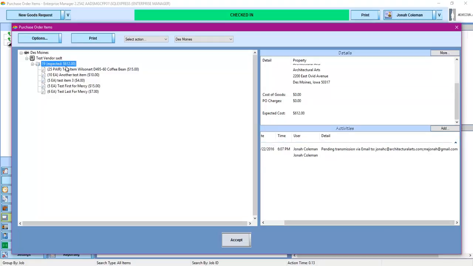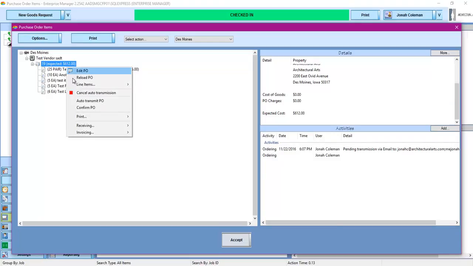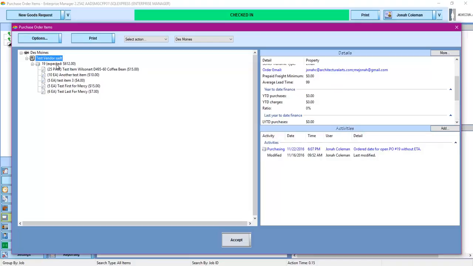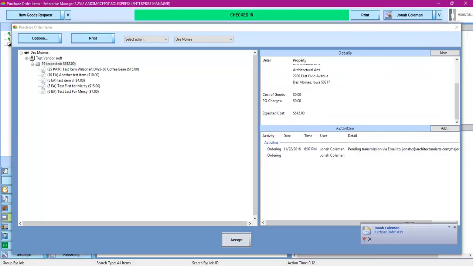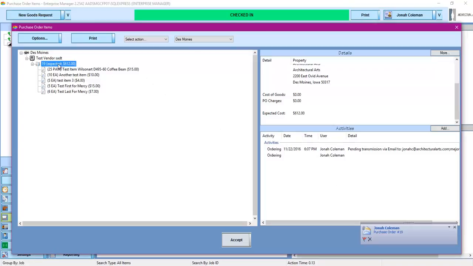And if I click on it again, I can right click and I could actually cancel the transmission before it has occurred. And you'll see I have just received purchase order number 19. There's a delay of about maybe 60 seconds from Des Moines for the transmission because it comes out of Emmitsburg, and so it takes time to get up there. Emmitsburg would have less of a delay.